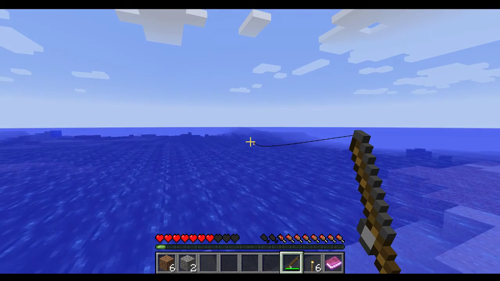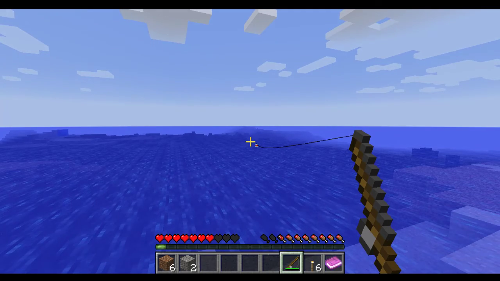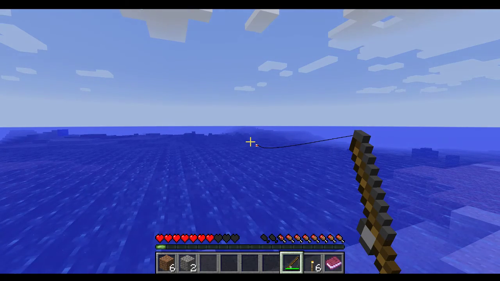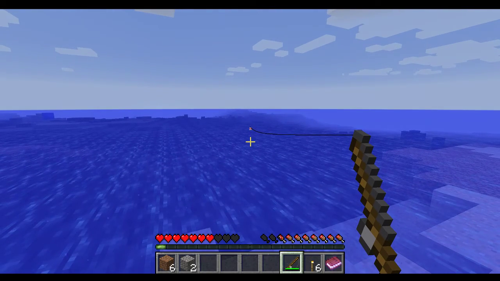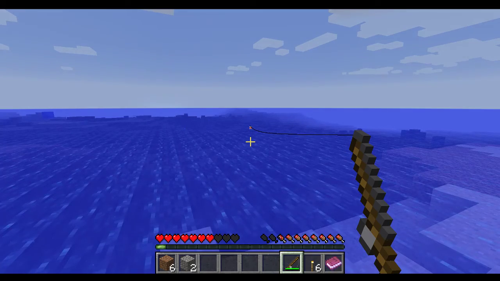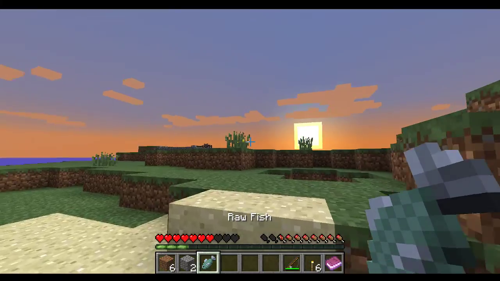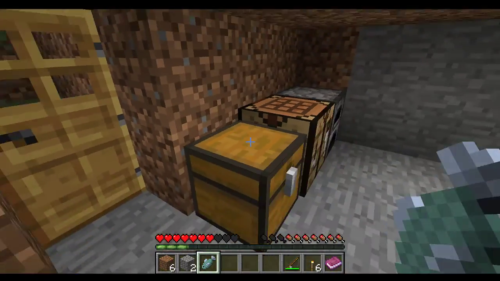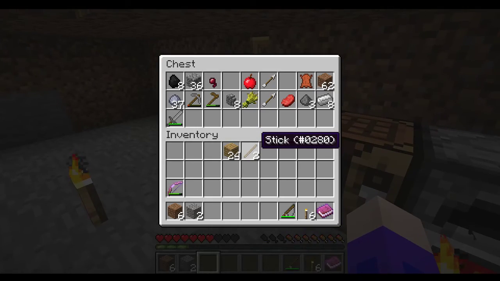That was pretty cool. Wait, what? That like dipped down. I need a cooked fish. Yeah, there we go. Raw fish. I just need to cook it because you can't catch a cooked fish.